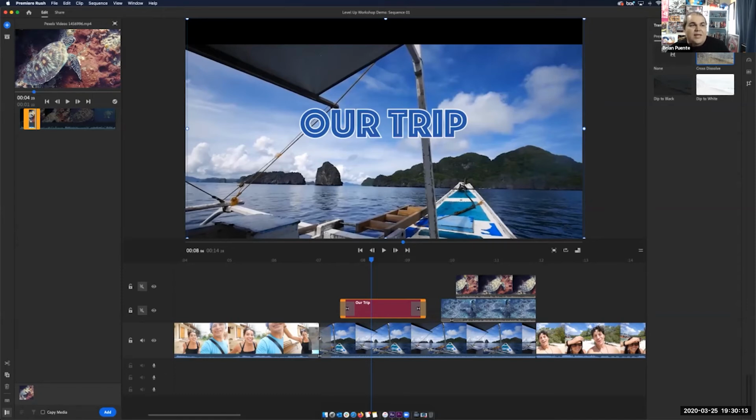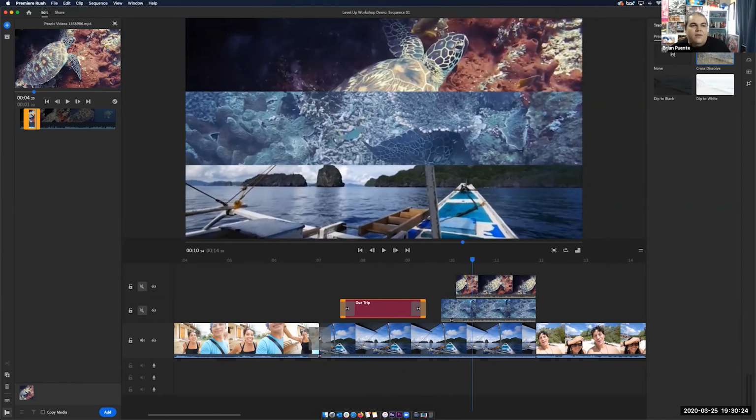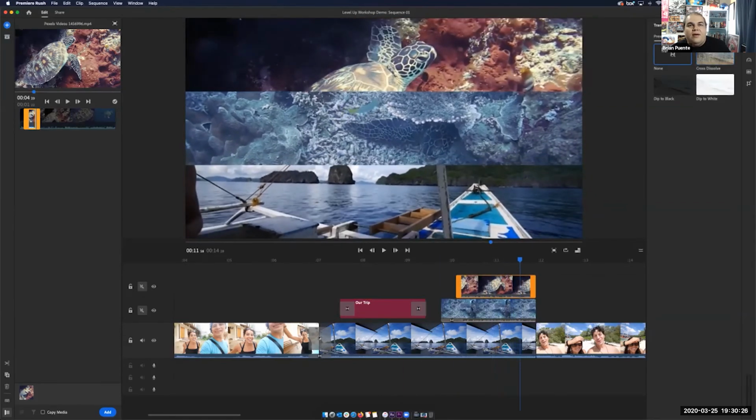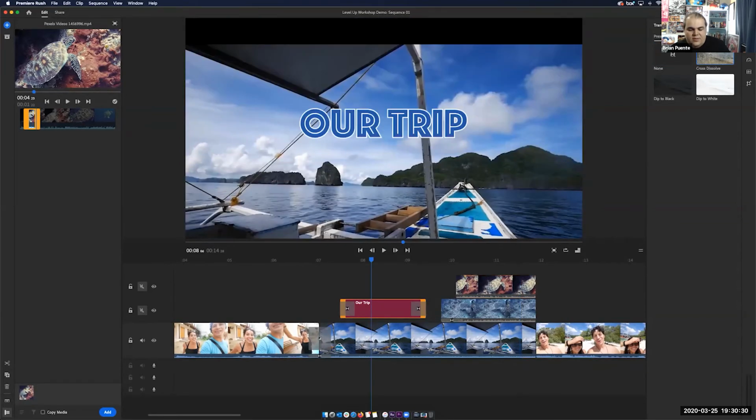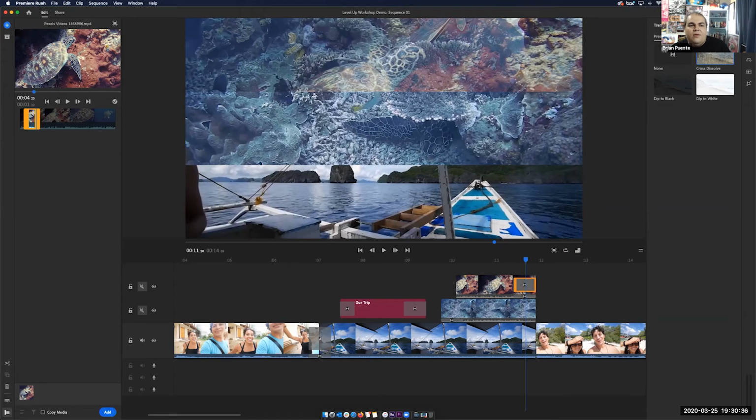So kind of neat. And you can absolutely stack four titles or whatever combination of things you want for this footage, and then all four of these things show up. And then I will throw cross dissolves. If I wanted all four of these things to stay up and then fade out together, I want to throw a cross dissolve on each one.